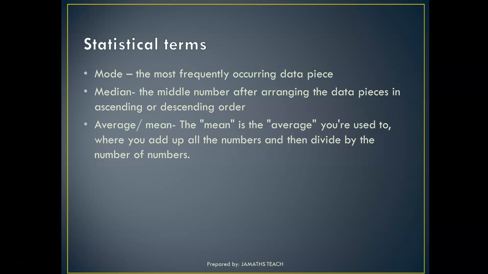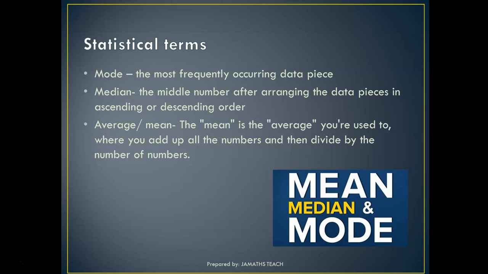For those who are more mathematical, they would say arithmetic mean, which is the same as average. So the mean is the average you're used to, where you add up all the numbers and then divide by the number of numbers, right? And of course, you'll see it in the questions. Mean, mode, and median.